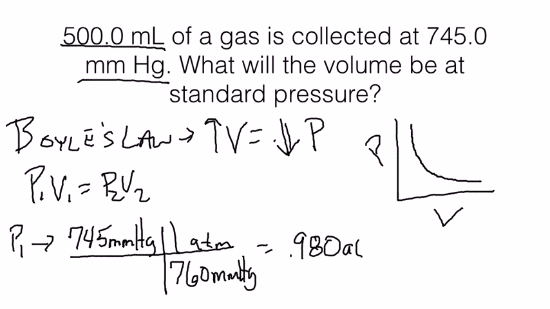Now that we know this, we can do comparison. Standard pressure is one atmosphere. A gas at STP has a temperature of 273 degrees Kelvin and a standard pressure of one atmosphere. So 0.98 is increasing to one, and so if pressure is increasing, we would expect that the volume would have decreased.